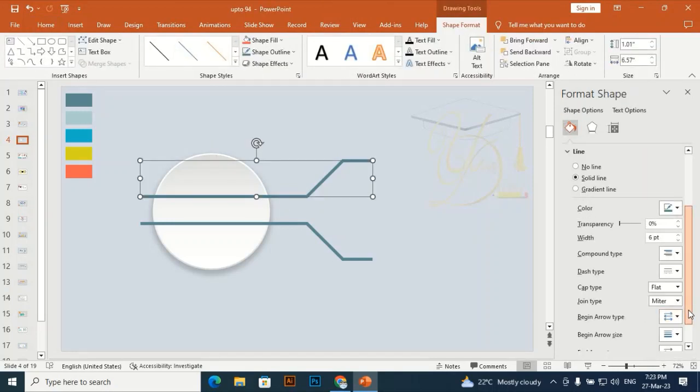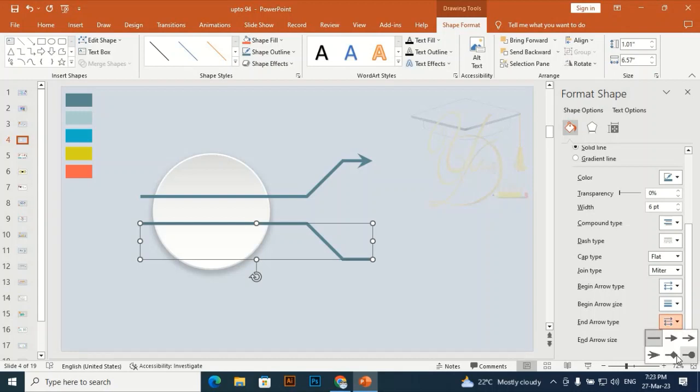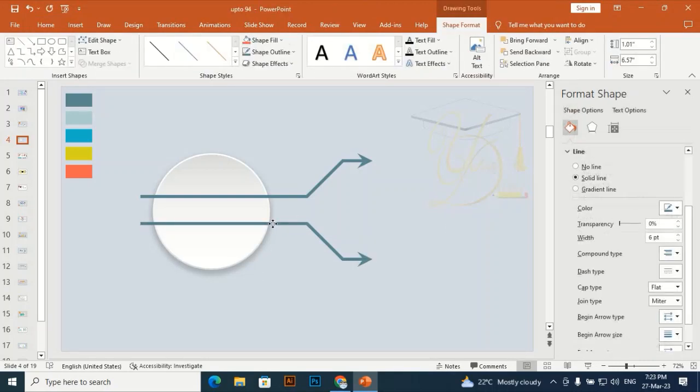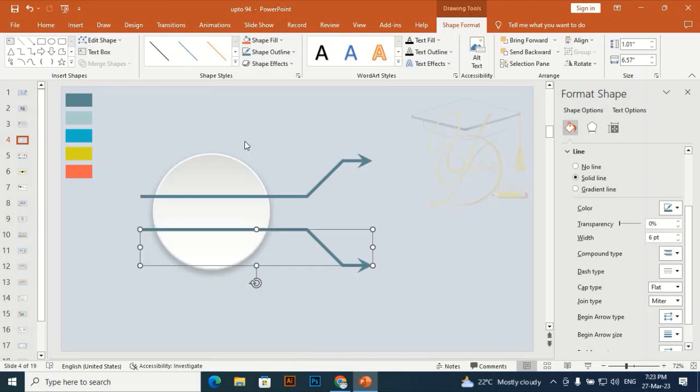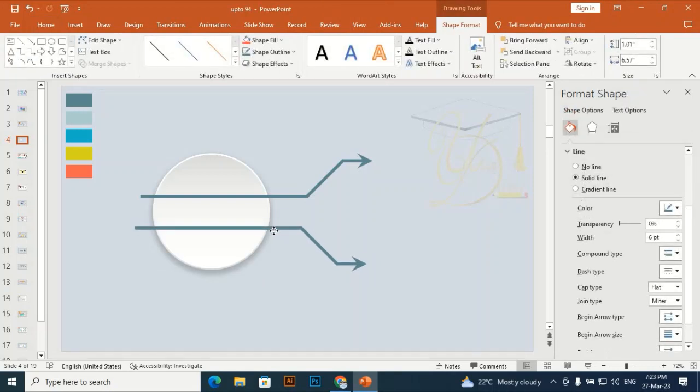End arrow will be, I'm going to select an end arrow, this arrow, and size will be this one. Okay. Let me align it.